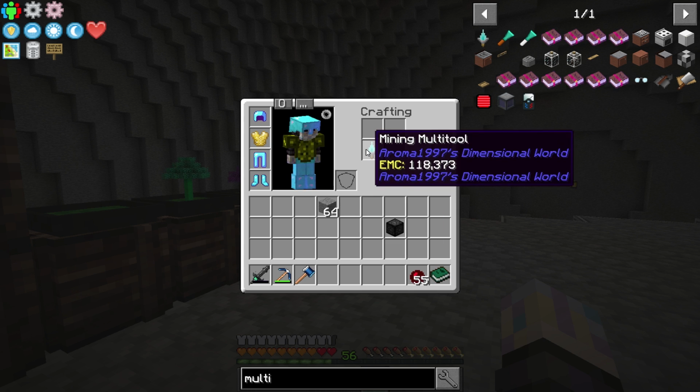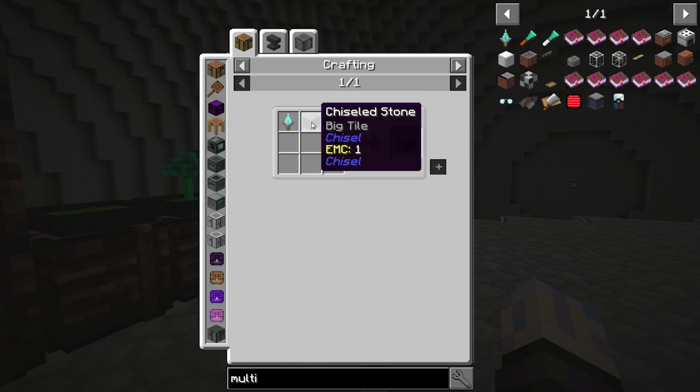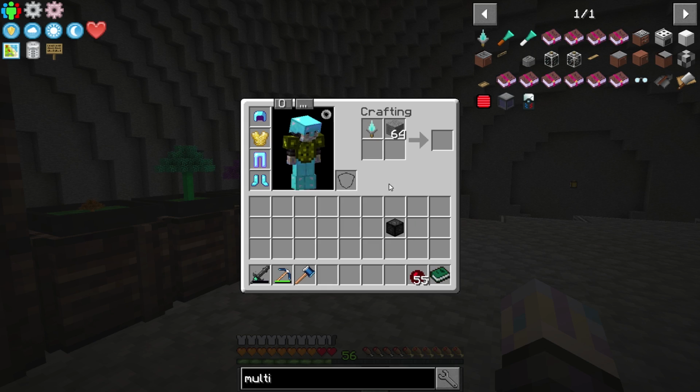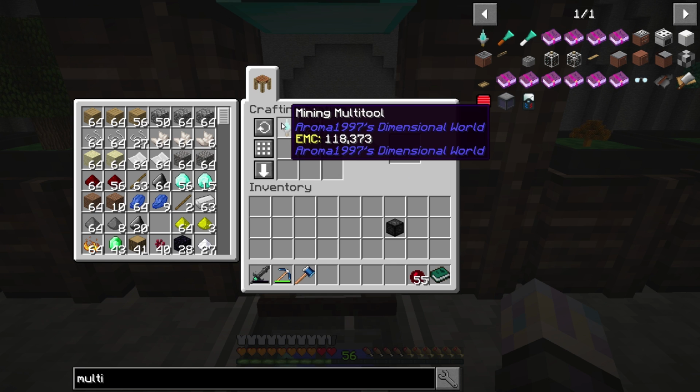Isn't that how that works? How does that work here? Guess we'll go to use on that thing, see how to do it properly. Chiseled stone? What? It should be just any stone, right? Maybe it's just that? Nope. It's going to be one of those ones that requires a crafting station. What am I doing wrong?